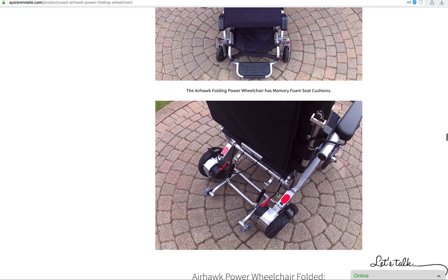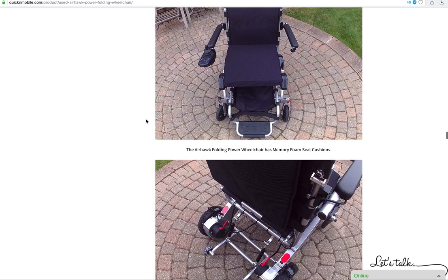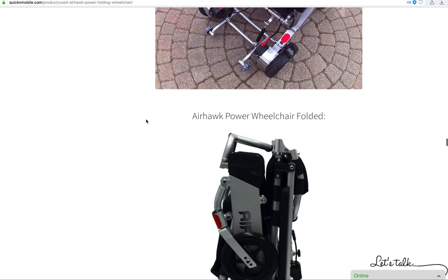Again, that's just another look at the back of the chair. The cushion easily comes off. The cushion is made from memory foam material. It's a little bit more firm than a really soft memory foam mattress, but it is memory foam, so you should expect the cushion to not wear out and be rendered useless after several months, unlike some of the chairs that we have tested, and I don't want to mention any names. But this cushion lasts for a very long time. You can unzip it, you can clean it. It has wonderful breathable material. It's very easy to use, very easy to deal with.